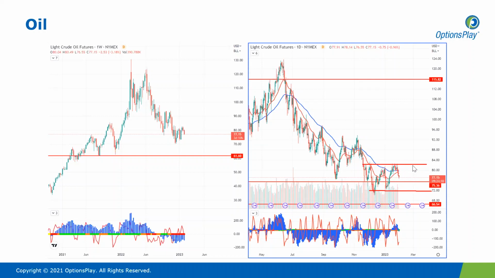I expect oil to remain range bound unless we get a fundamental catalyst that will warrant a breakout of either resistance or breakdown below support. That being said, the next major support level is at 61, and the next major resistance level is at around 90, 92. So those will be the two key areas if we do get a breakout or breakdown. But for now, we need a fundamental catalyst to see a breakout in price or breakdown.